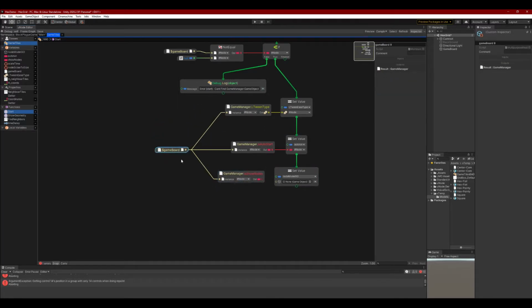Do the same thing with the show nodes, or isShowNodes. So we're going to go ahead and set that.